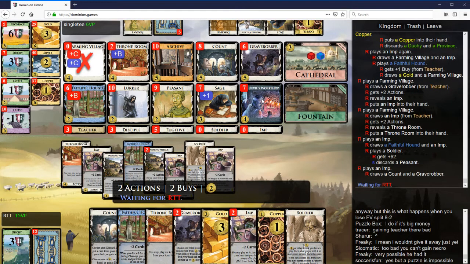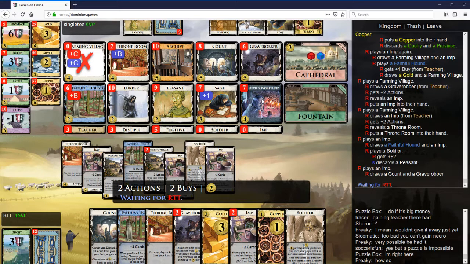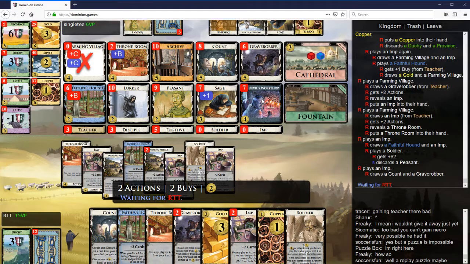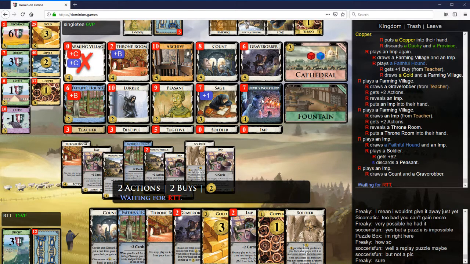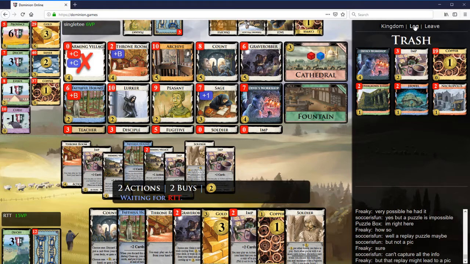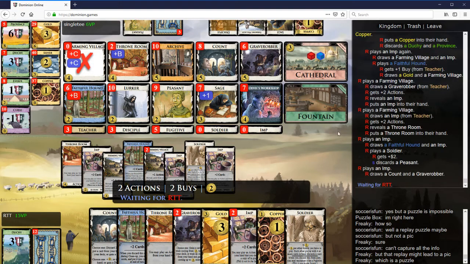I think RTT probably wants to disciple Throne Room here if he's going to be able to. So this is probably count, gain copper, gain copper, take the money. He just needs to be able to draw enough stuff. He's going to have a decision here. But I'd play the count now, unless there's something in the trash. Yeah, there's nothing good in the trash to take. You don't want to take a DW. So I'd play the count, and I'd take copper and money.